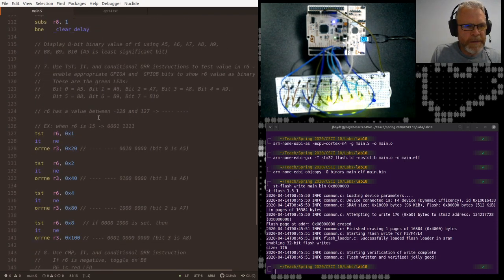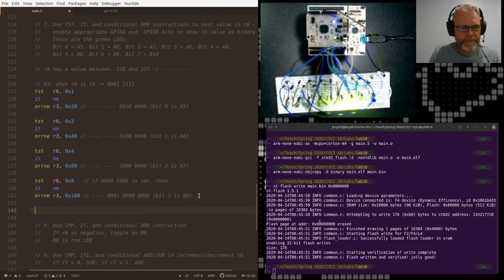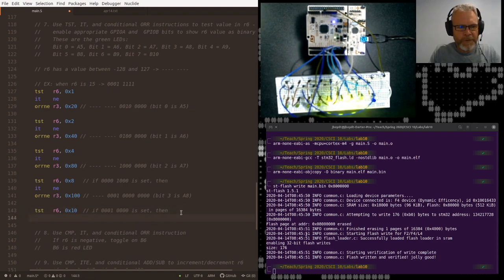So back down to 126. That's the bit pattern that I want because I intend to then test this bit for the next piece. So test R6 to see if that bit is on. I'm ignoring that nibble. I don't care about that stuff anymore. I'm just worried about that one bit, which is this one right here. Hopefully that makes sense. So if that bit right there is set, then I'll do stuff. If then not equal is how I test to see if it's set.